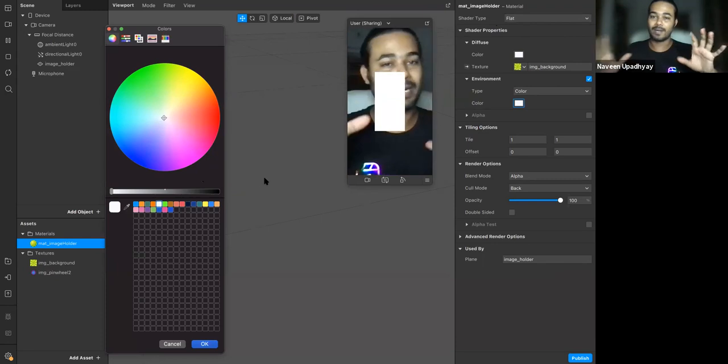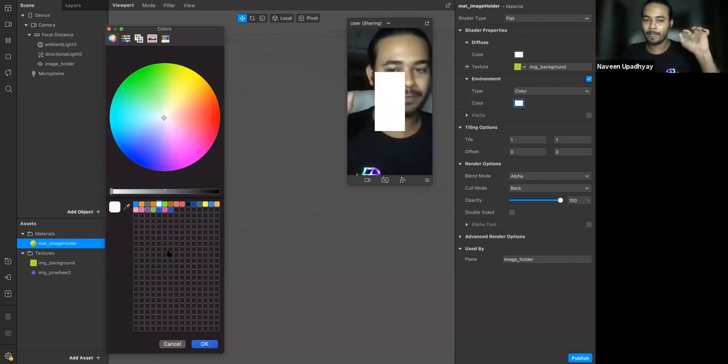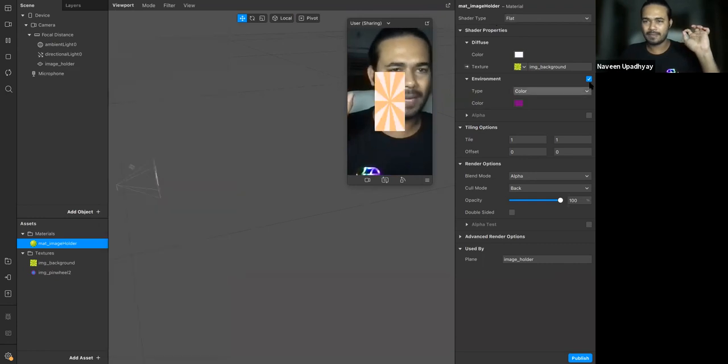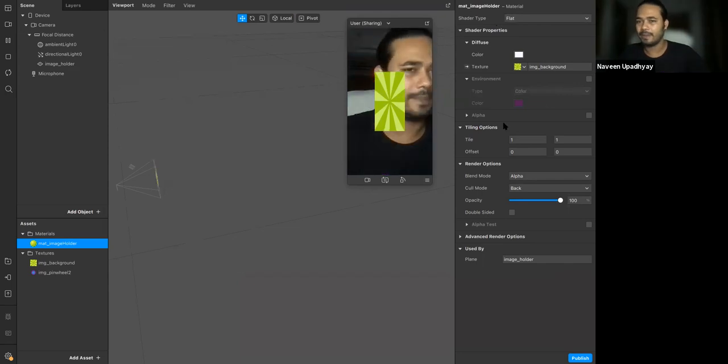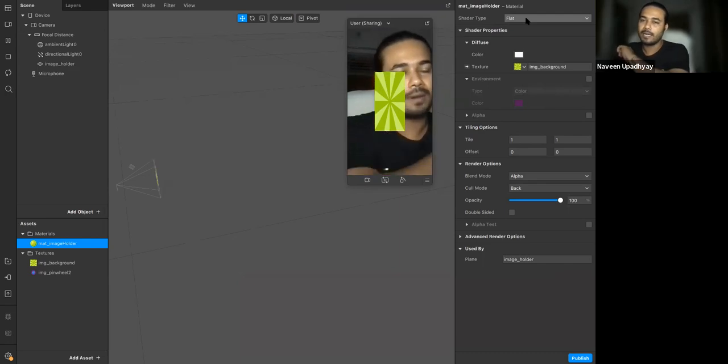If I rotate it, or if this object moves, it is not going to matter. For now, we don't have to apply these lights because in flat materials we don't really need them most of the time. We mostly use our environment lights in standard materials or physically based materials. Mostly flat materials do not need environment light.